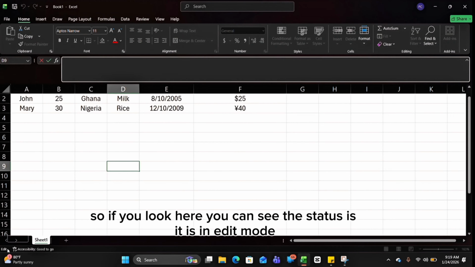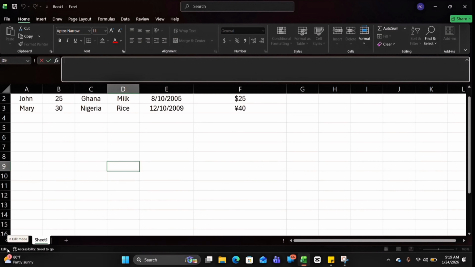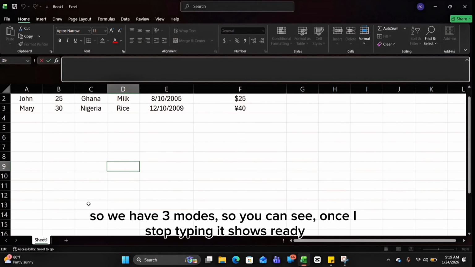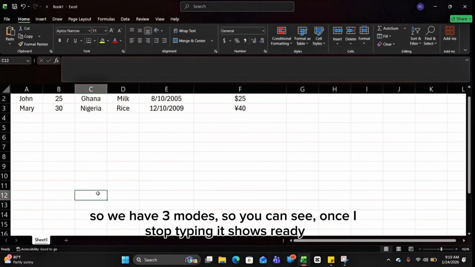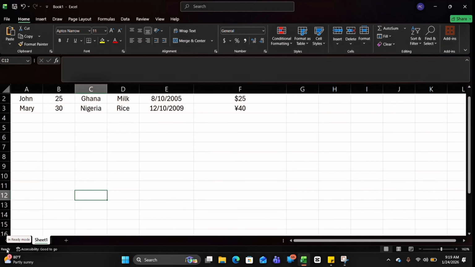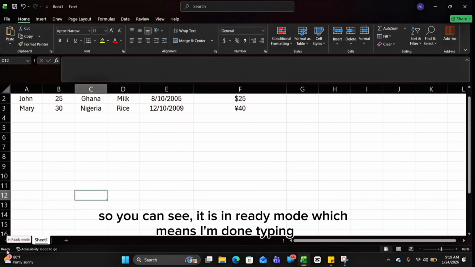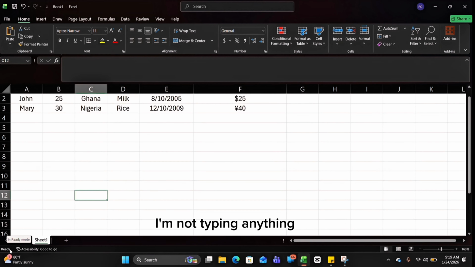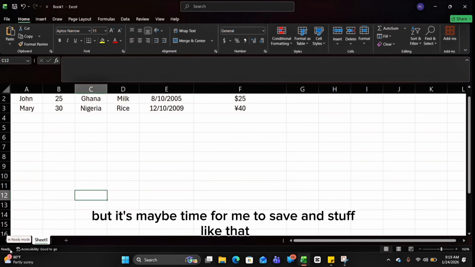Here you can see the status is in edit mode. We have 3 modes. Once I stop typing, it shows ready. So it is in ready mode, which means I'm done typing. I'm not typing anything, or maybe it's time for me to save and stuff like that.